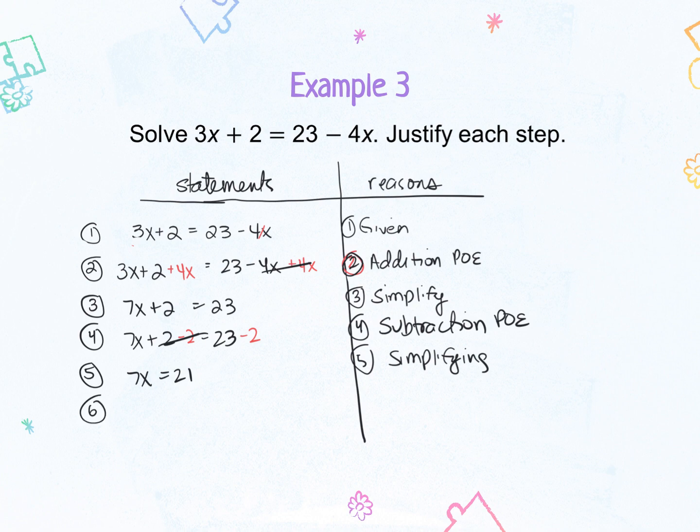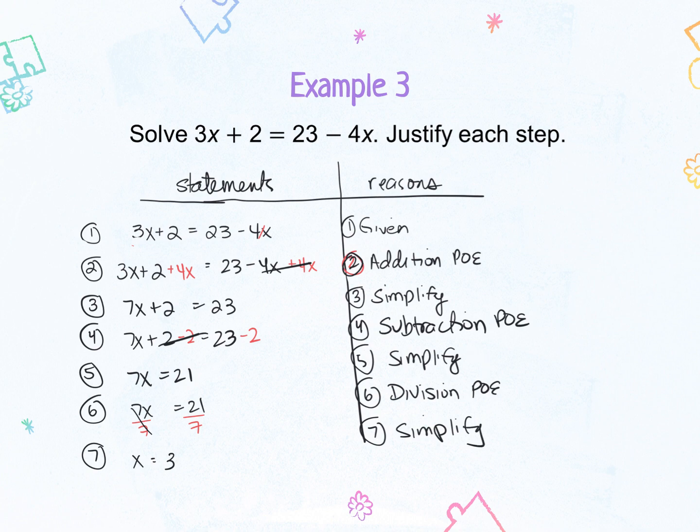In step 6, since I want to isolate x, right? I know in this step, I'm going to have to divide both sides by 7 so that I can get to solving this, right? And since I'm going to be dividing by 7, this is the division property of equality. And then in step 7, again, I'm going to actually be solving this, right? I'm simplifying it. So it's simplify once again. Simplify or simplifying. I guess simplify would probably be the better way to write it. And then notice that I solved it. And so I went from the original to the solution. I went from given to whatever. And I have these intermediary steps.